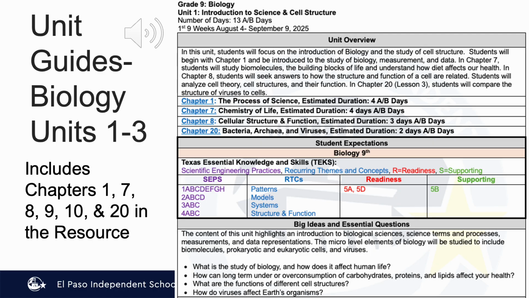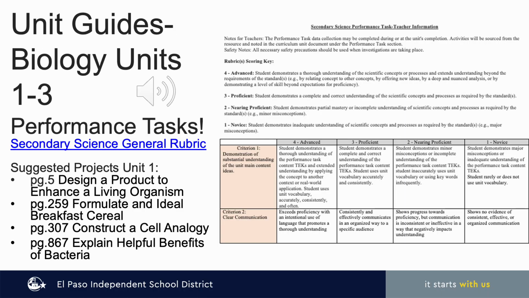Here's an example and a continuation of our unit guides. Here on the right is going to have your secondary science performance task information. This is going to have a rubric. This rubric you will be able to find in the high school science Schoology course once it is open. And then you'll want to make sure that you can use these different types of projects. These are suggested, they are not required. However, it is our strongest recommendation that you try to use one or two of the projects so that way the students have the best investigation and the big idea experiences that they can to understand moving forward in this topic.